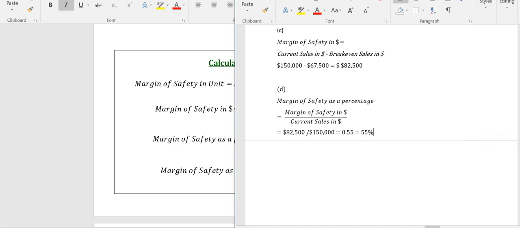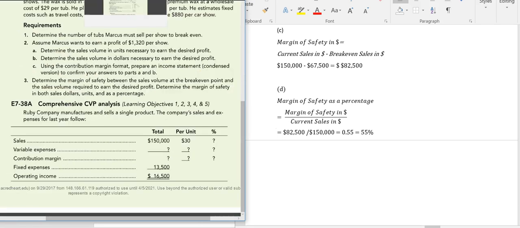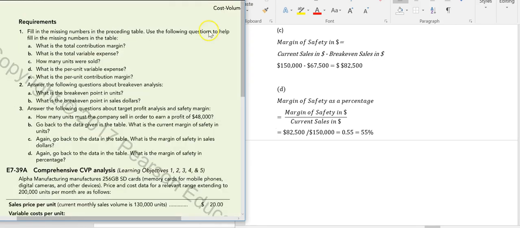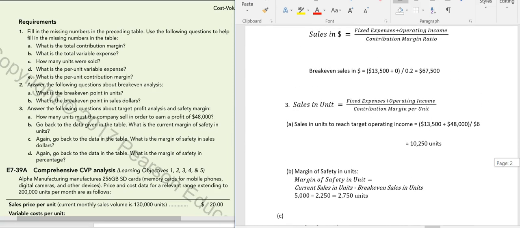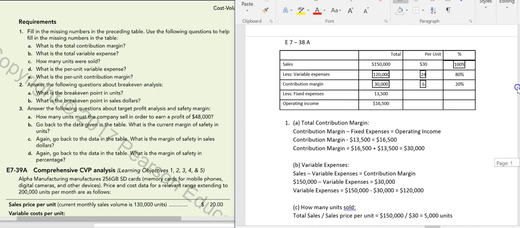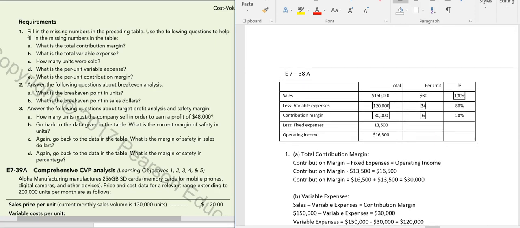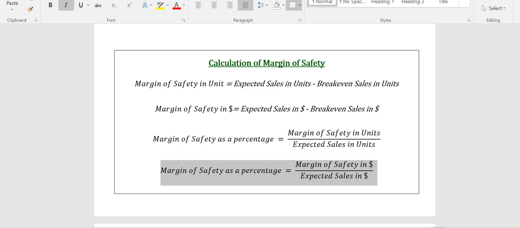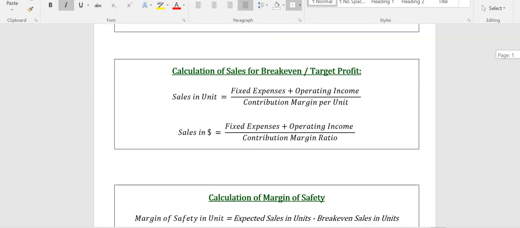Right, so these are the requirements we just did. It looks like a little bit of a long problem, but it's very, very simple. You need to know these formulas, and not only memorize the formula, you need to know the concept of those formulas. Try to understand the formula, then it would be easier for you to remember. I already gave you the formula sheet, which is on Blackboard. Solutions are there, PowerPoint slides are there.